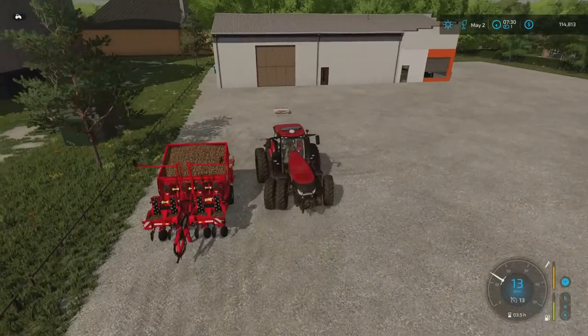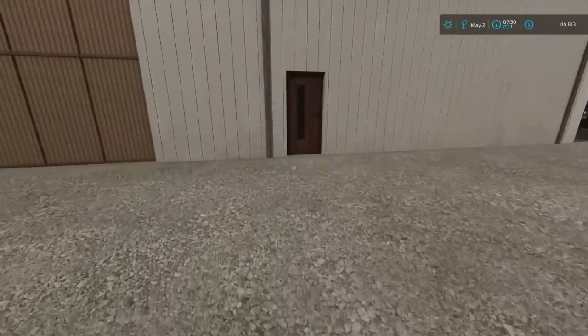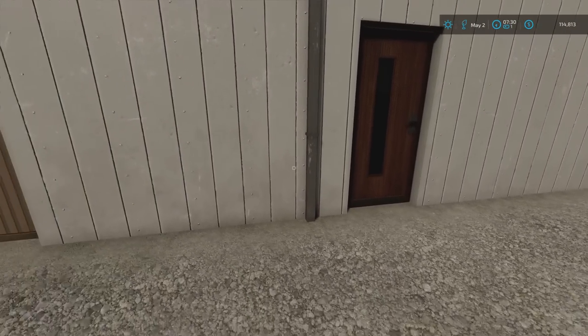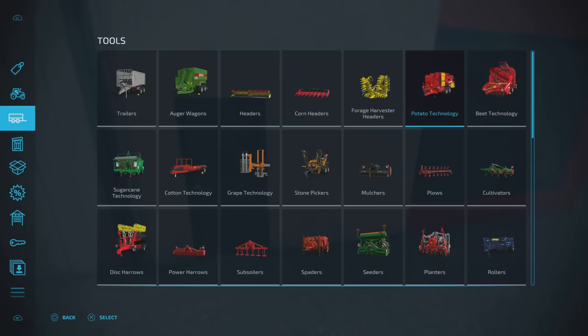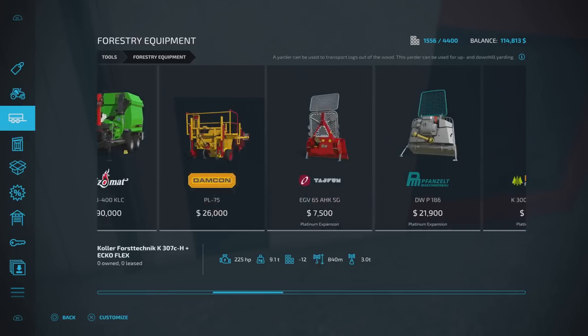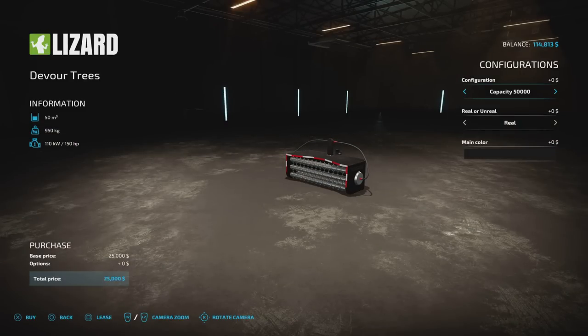Let's devour. Boom, boom, boom. One of the times I'm going to come up to here and we're going to get the right spot. There we go. So we want forestry. There we go. Standard is fine.